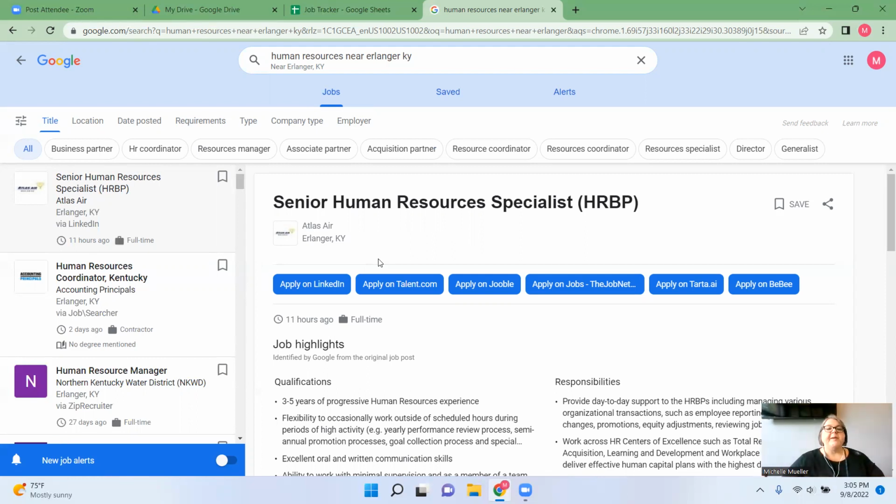For jobs to be posted there, someone has to physically go out and post them. Someone typically from HR is on those sites. It costs money to post jobs. Some places, if they're a really big Fortune 500 company, may not need to. They have enough traffic coming into their website that they don't need to post them. Government websites, they may not post them. Federal jobs may not be posted. So lots of different places you might not find on Indeed or on LinkedIn, you will find on Google Job Search.